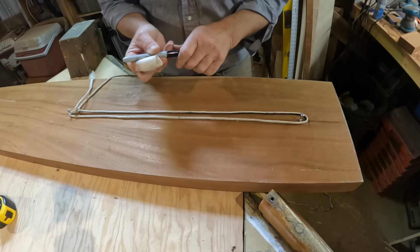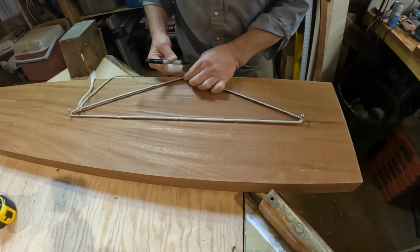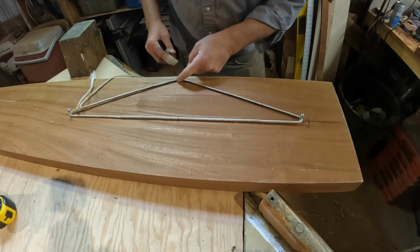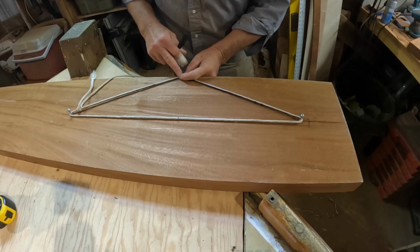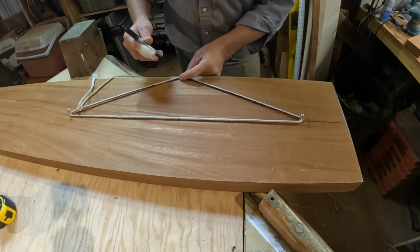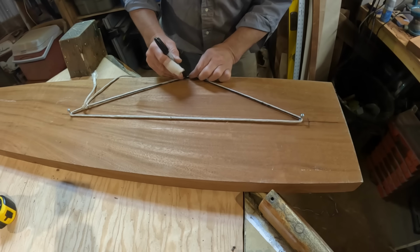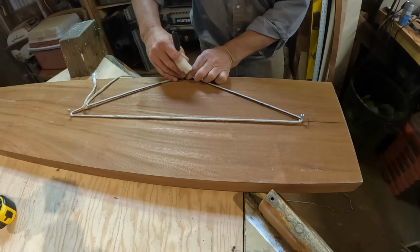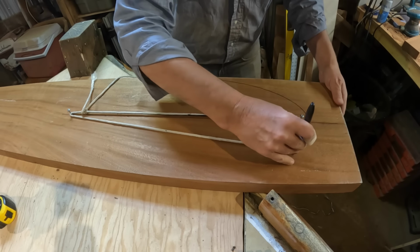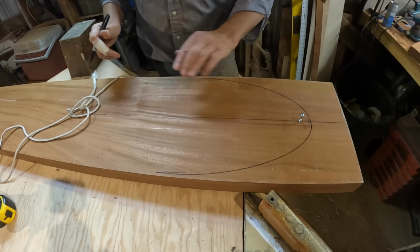All right, so basically you just take your marker, and I'm gonna start slightly in because of this punky sapwood here. I'm going to start my elliptical curve in about a quarter of an inch so that I can come up and put a very gentle curve up to that quarter of an inch. So it just is about how much stretch I put in this string, and it's hard to get exactly right, especially when the boat is bouncing all over the place. Okay, here goes. One elliptical curve, just like that, magic.